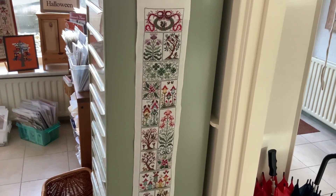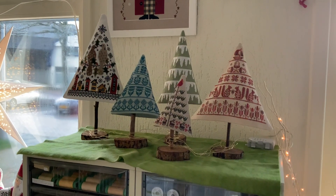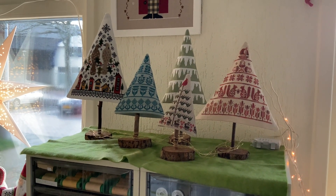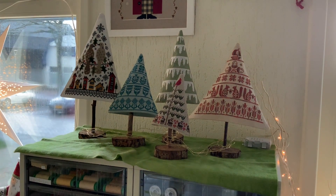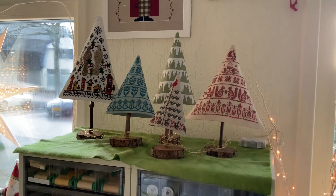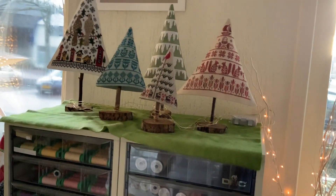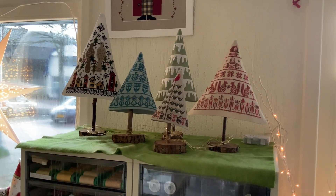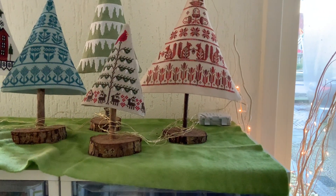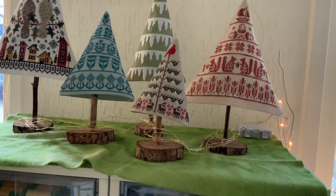This one is Four Seasons by Renato Parolin, which was stitched for us by a customer, and we really enjoy having it in the shop. I think this is the highlight of our Christmas catalog — the five trees by Hello from Liz Matthews. On the left you see the second day of Christmas. The blue one is the Mayflower tree that I stitched on a teal-colored fabric with a teal-colored silk. In the back on green Belfast is the winter ice tree, and on the left is autumn tree, which the original was stitched in brown, but we chose a Gloriana hand-dyed silk to stitch it. Right here in the front is the lovely design that Liz Matthews did for us for our Christmas catalog — it's a free graph, and we've got it finished just as the other ones.